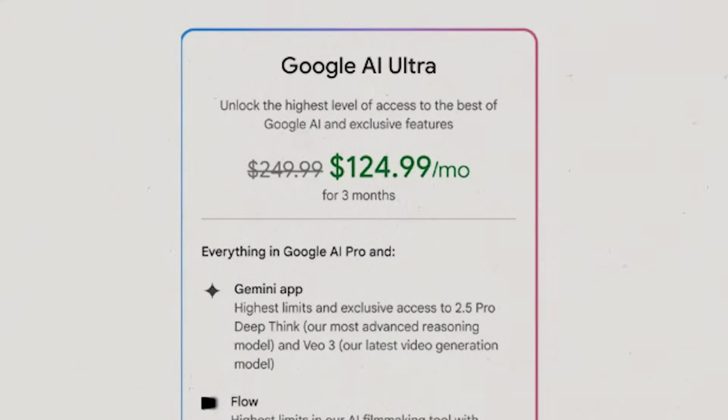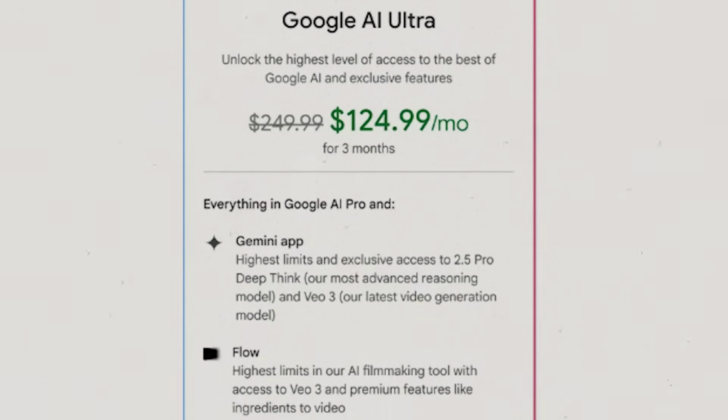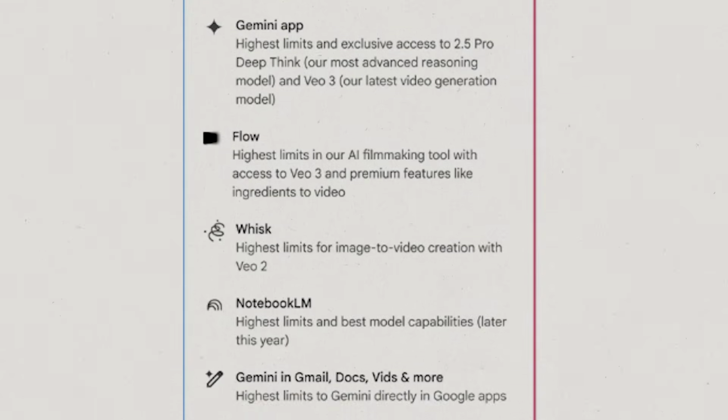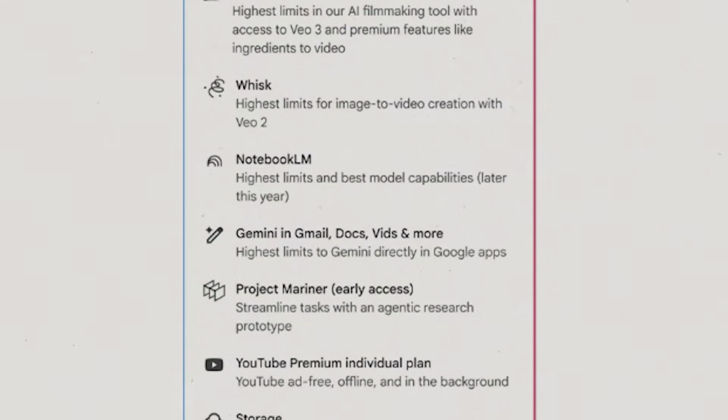And the next one is actually Google AI Ultra. Now, Google has unveiled the most expensive plan to get access to AI tools that Google creates. It's called Google AI Ultra. For $250 a month, you get access to VO3, you get access to Imagen 4, you get access to Flow, you get access to all of their agentic capabilities and more. That to me is insane. Companies are now readily charging $250 a month.